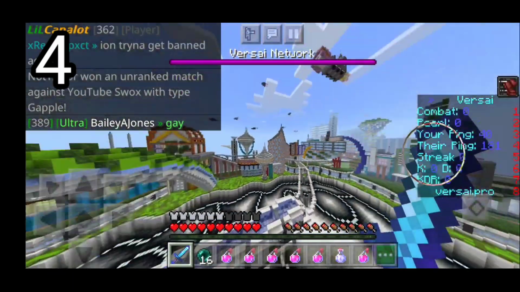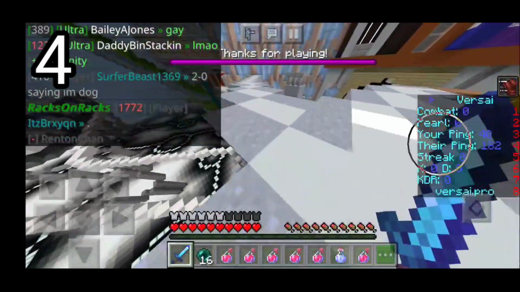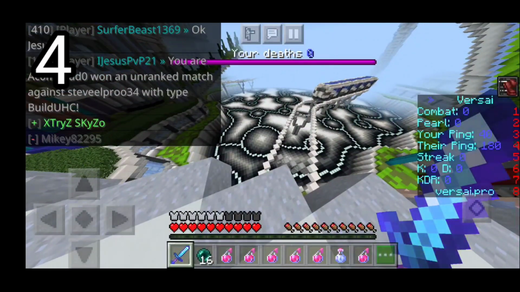And another cool thing about this server is just how amazing all the different arenas look. I mean, just look at that. This is a full-on 3D city. Just look at how detailed and how amazing this arena looks.